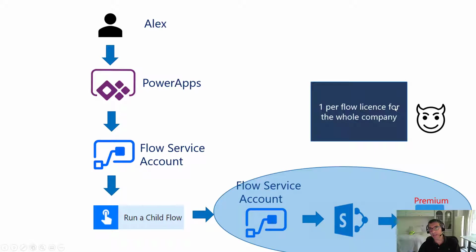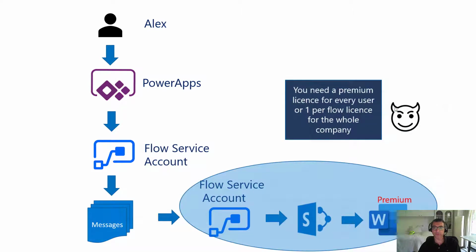The cost is something like 480 euros per month for the whole company. So it's actually very interesting. And it covers up to 5 flows. If you want additional flows, you have to pay something like 83 euros per flow, per additional premium flow. Okay, so that's something very important.